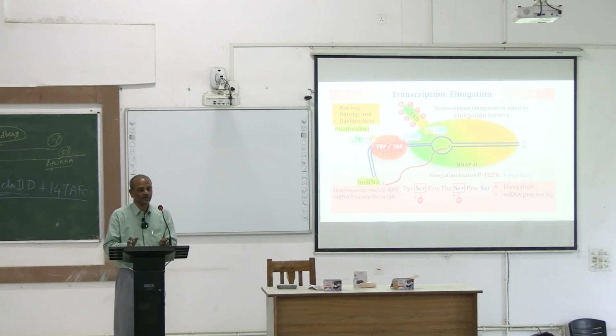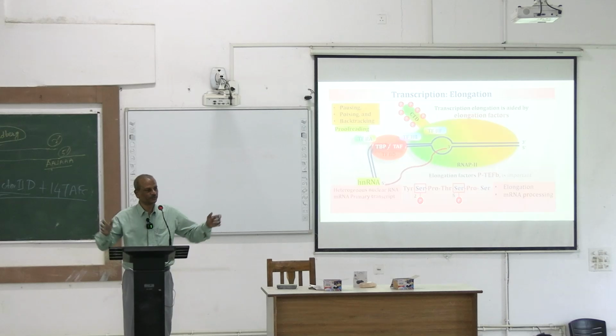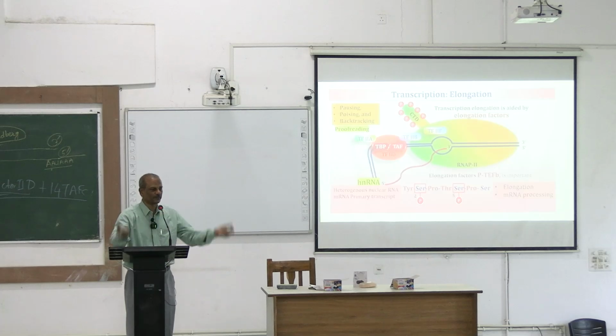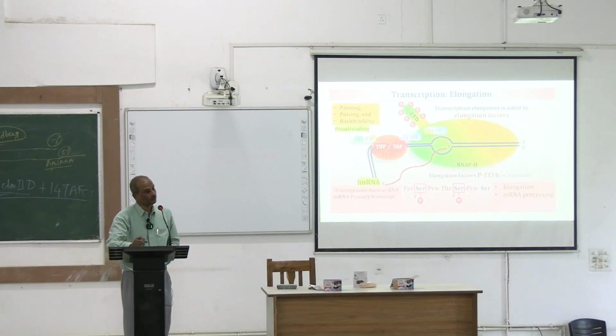Once it is found that a stable DNA-RNA hybrid has been formed, only then will the other factors dissociate, because 20 factors are attached to it and the DNA-RNA hybrid is only a small part. So when they are separating, there is a high chance that the DNA-RNA hybrid will be destroyed, as the initial part of the RNA polymerase molecule will be destroyed. So that part is important.